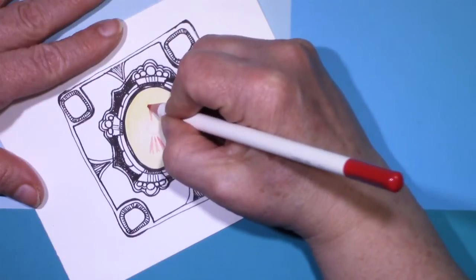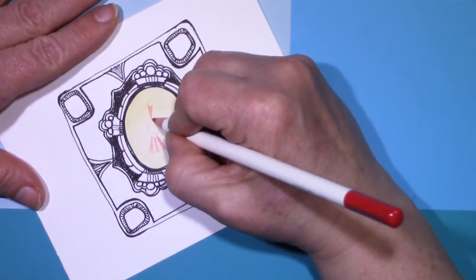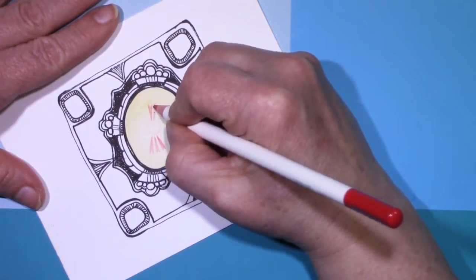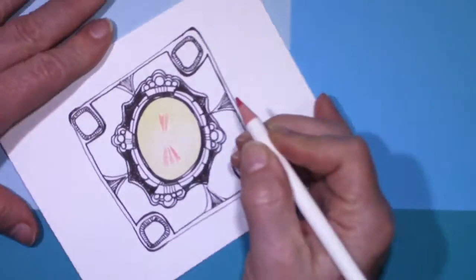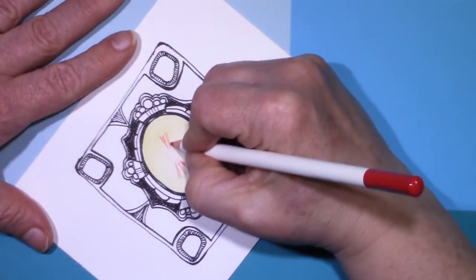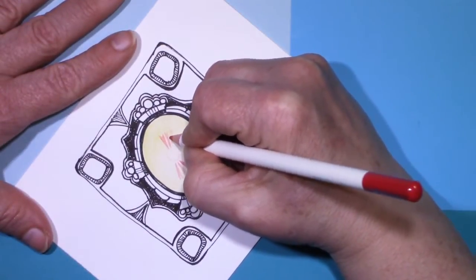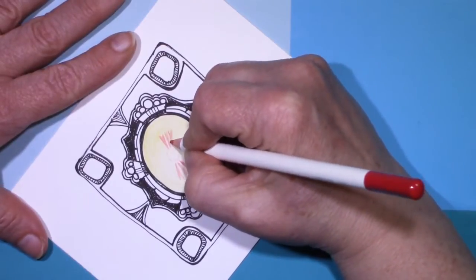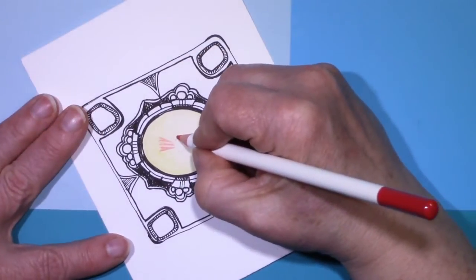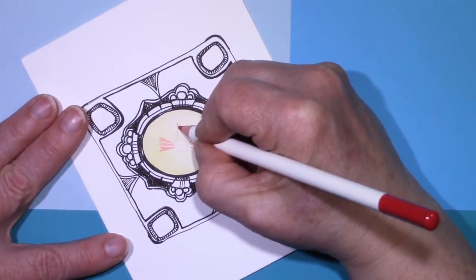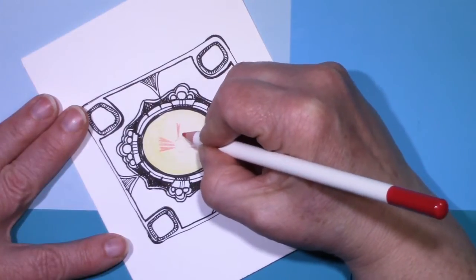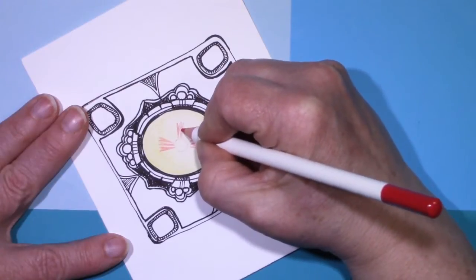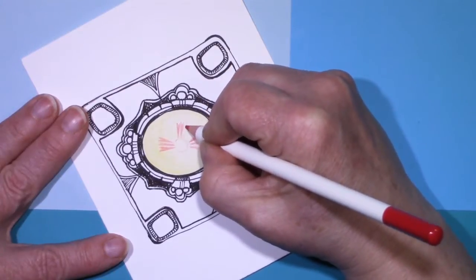I want to lay in almost little flags of color like long skinny hearts and I need to leave that margin between the petals and there's a lot more that's going to go on here. So what I've done is I've just sort of gone along and like compass points. I'm doing a few on each side and then I'll fill in those spaces between.